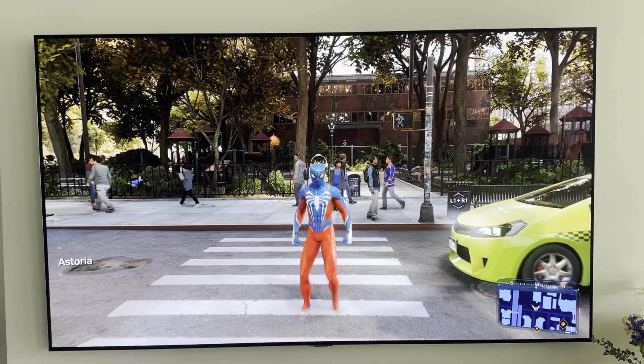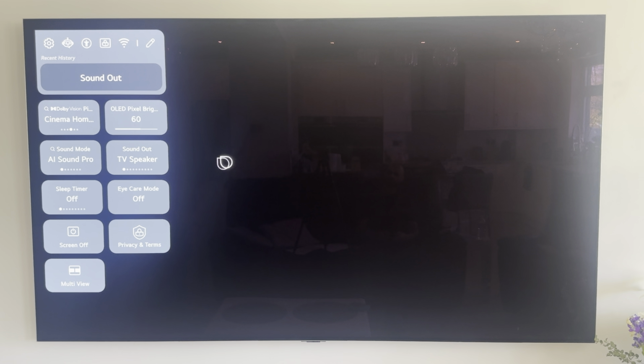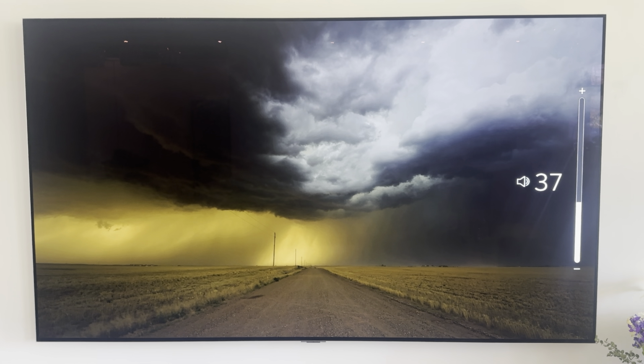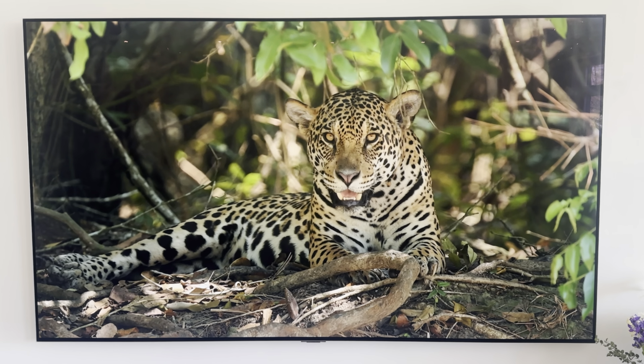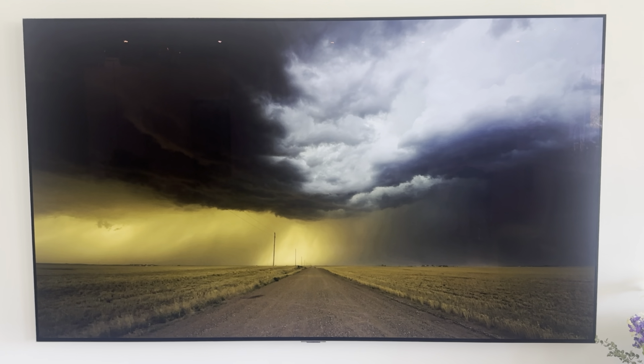Now let's take a look at the sound. First I'll play a sample using the TV's built-in speakers, then I'll switch over to the LG US95T soundbar so you can hear the difference. If you're interested, you can check out the unboxing video of the soundbar on my YouTube channel. Okay, now let's change it to the soundbar.